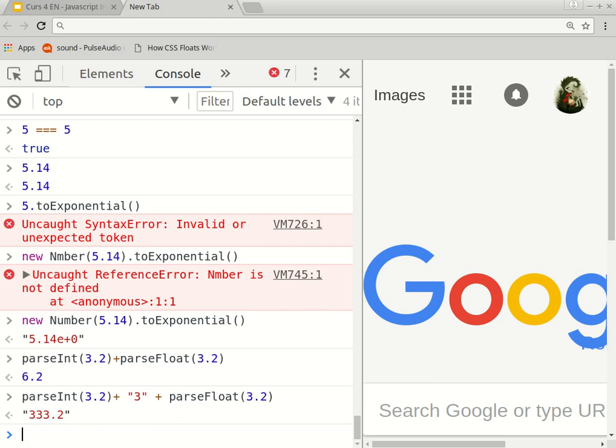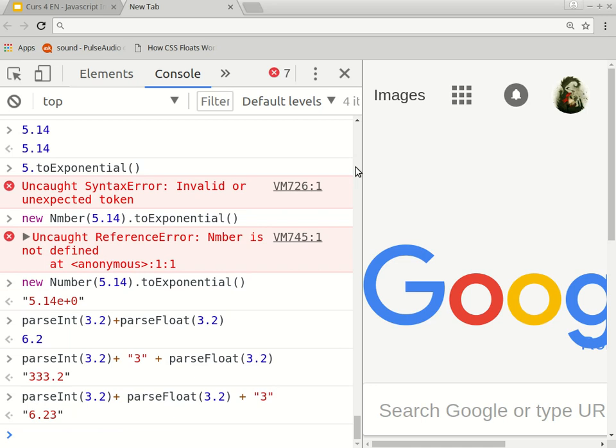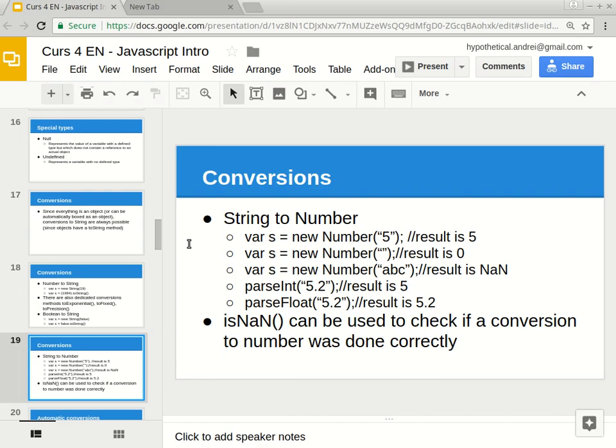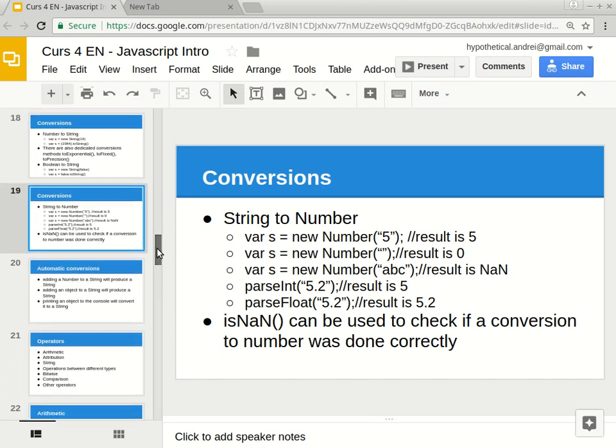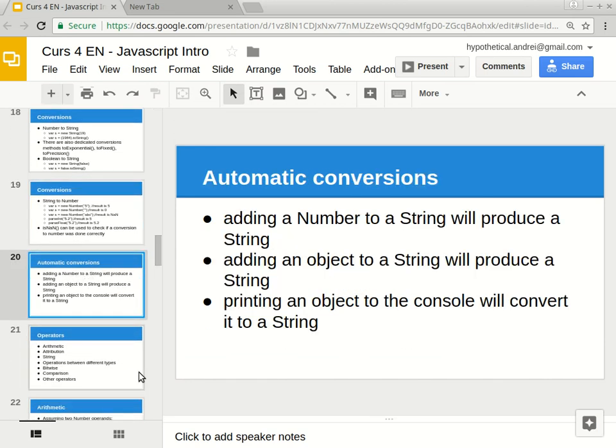So what if you move the string to the last one? It's going to do the plus first. So it's going to be 6.2 concatenated with 3. Right. I'm trying. Right, so it's 6.2 concatenated with 3. Okay, we're running out of time. So let's go relatively fast through this. Sorry, I'm going to keep you a bit longer.